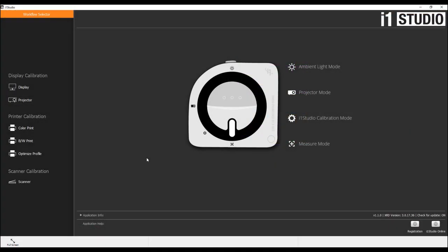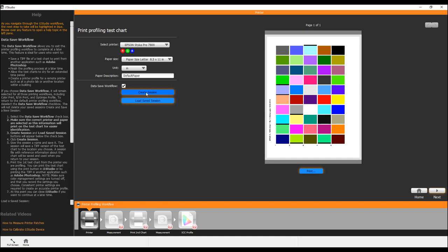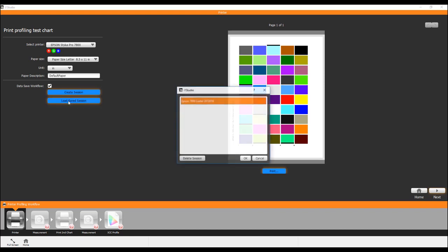Now that we've printed out our test chart and we've come back, we're going to go back to the color print workflow. And now you'll notice that both create session and load saved session are available to us. At this point, we already have printed out our test chart and we've created the session. So now what I'm going to do is click the load saved session option. And here you'll see that it gives us the same name of the file that we generated.